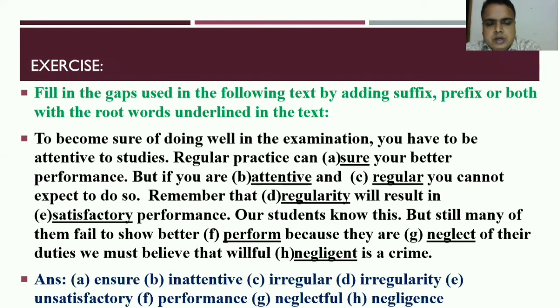Okay, now our students know this, but still many of them fail to show better. What will be performance? It will be better performance. Okay, number A will be performance, because they are what? They are neglectful, because they are neglectful. So you are adding suffixes with this neglect. Okay, and then it will be neglectful of their duties. We must believe that willful negligence, it will be negligence is a crime. So negligence, it will be negligence.